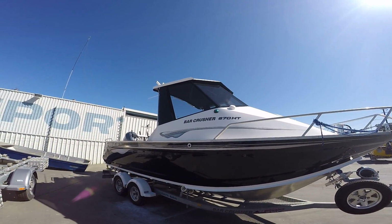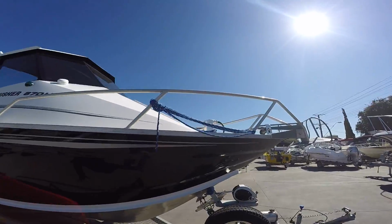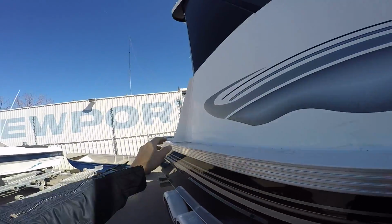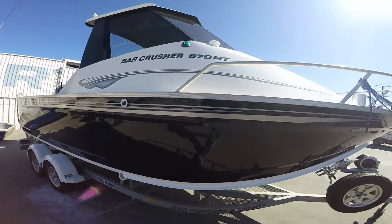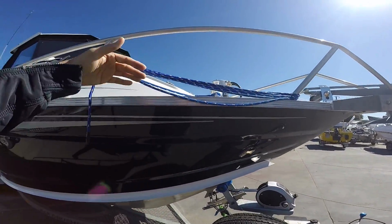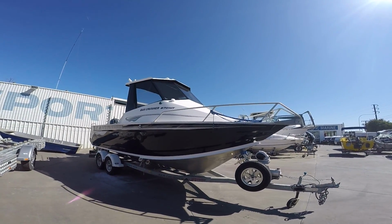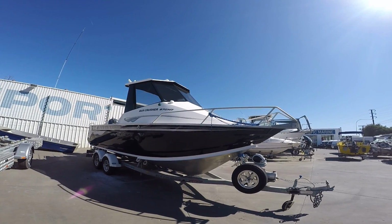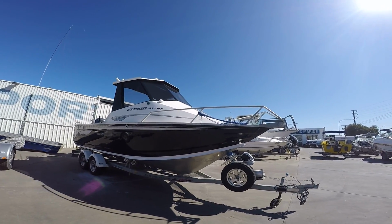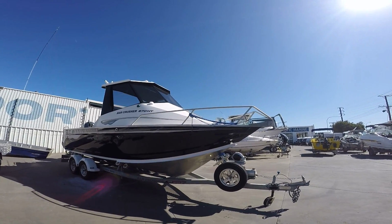Now, the advantages of a hardtop, okay, if it rains, great. If you're going over a bar or something like that, you're going to get a lot of water coming over the top, and it will hit this and spray off. It's even got a little deflector here to stop it from running back into the deck. If you haven't got one of these and you're doing bar crossings, it's actually quite dangerous because water can come over and start flooding the boat. But if you're fishing in an area where it's around islands and it's calm and there's no bars, this, that and the other, you might want to look at a centre console as your preferred option for costs and things like that. And it does have a nice feel, being able to walk around the entire area of the boat.